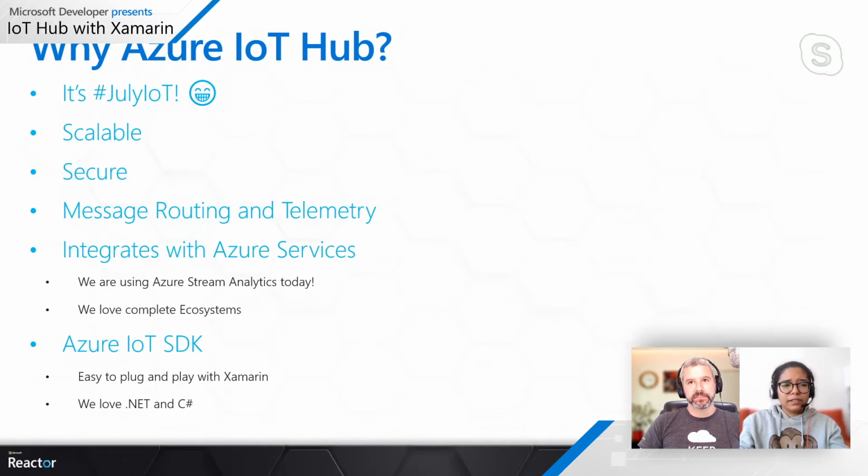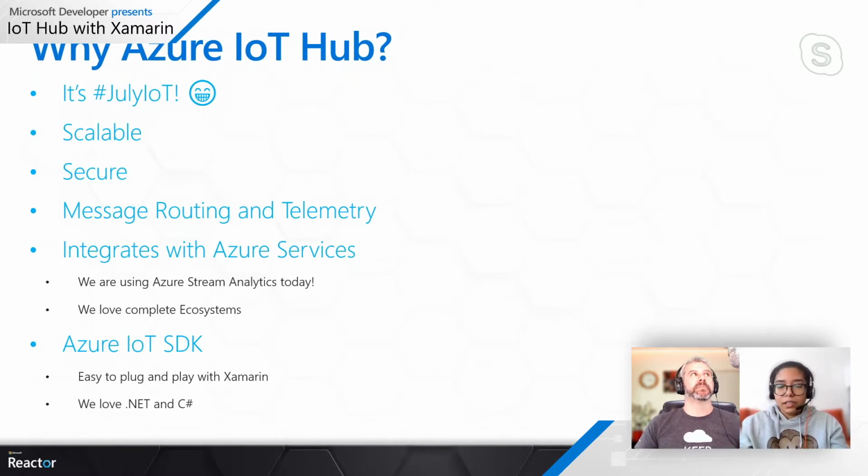The last 2 points, I know that I have them at the end, but they're actually the major plus points for us wanting to use Azure IoT Hub for this sort of solution. First off, it integrates with other Azure services really well. So if you're already an Azure shop, you're already using other Azure services, you can always add in Azure Functions. You can always add in Azure tables. You can always add in blob storage to do more things. But at least the initial headache of having to manage provisioning of devices, having to manage a system that listens to incoming messages and stuff like that. So it works really well.